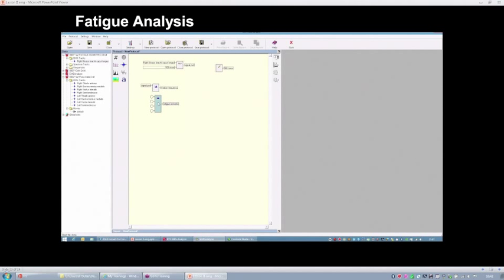The block I'm going to use is specific for the computation of fatigue isometric. In this case, the first input has to be the raw signal, and then you have to define the two events which define the signal portion that you want to analyze.